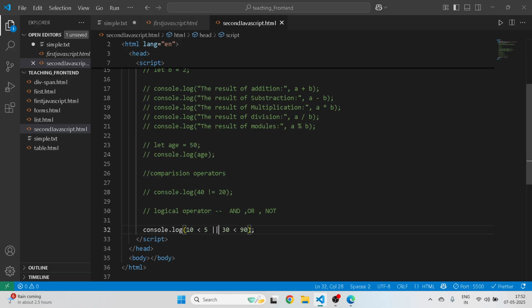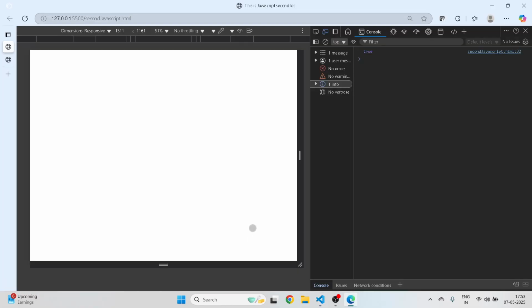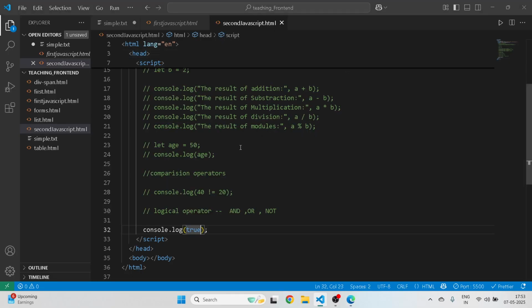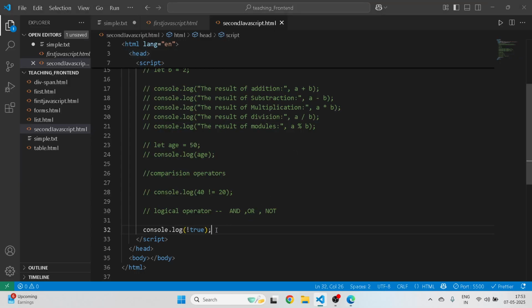And suppose in the case of NOT, you write here true. I will show you first. Are you able to see true here, right? But if you use the negation, meaning the NOT operator, it reverses the value, right? We wrote true, but in the console.log output, I'm able to see it's false. So it reverses the value. Great. I'm explaining at a very easy level, so I think you all are clear on this concept, right?